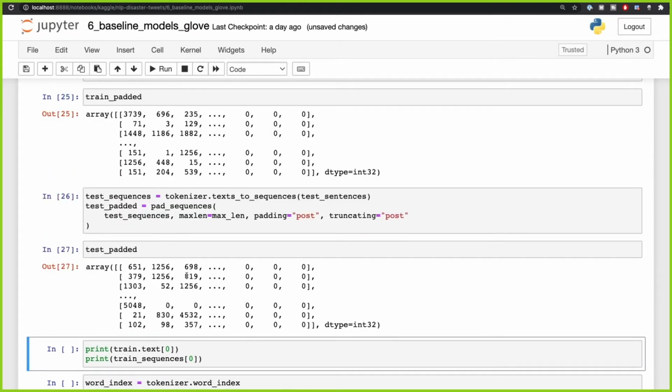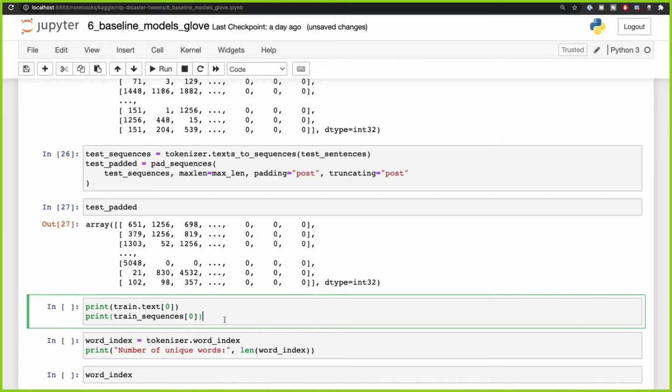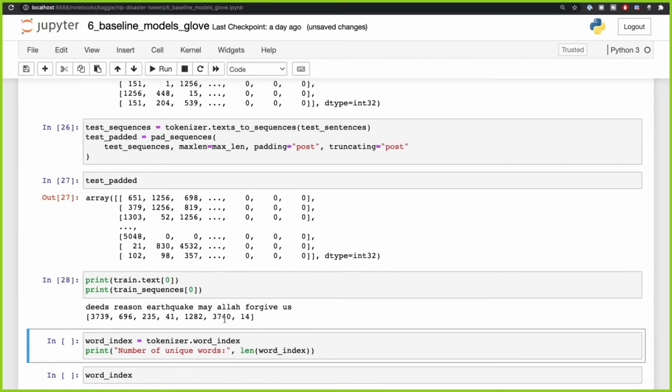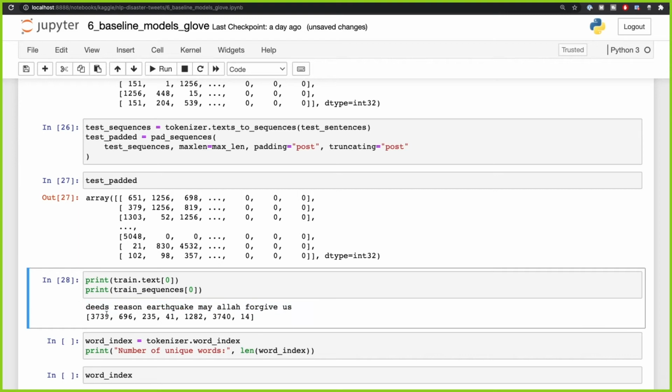It has the same length of 50, and it consists of those representations of those words. Let's print them out so we can see them again. We can see that we have these words, reason, earthquake, and now we have these representations for those vectors. So we know that reason is 696 and deeds is 3739.